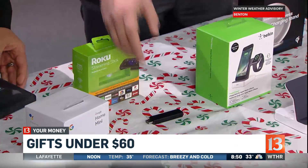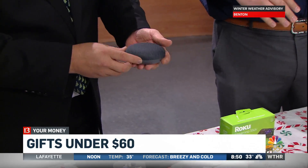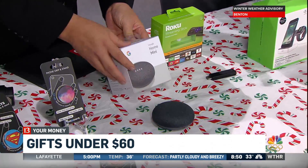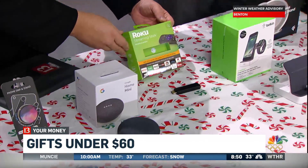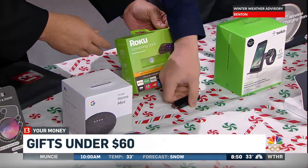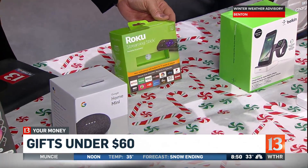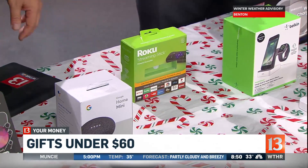What else do we have under $60? I've got the Google Mini. Those are on promotion right now at $29 versus $69. The Google Minis are nice because they're voice-automated — if you have one in the kitchen, you can set timers, set reminders, or ask what the weather is going to be like. And then the Roku sticks are nice because they just plug into the back of your TV and allow you to download apps since streaming is the big thing nowadays. It's a big exclusive with us — DirecTV Now — and it's only $35.